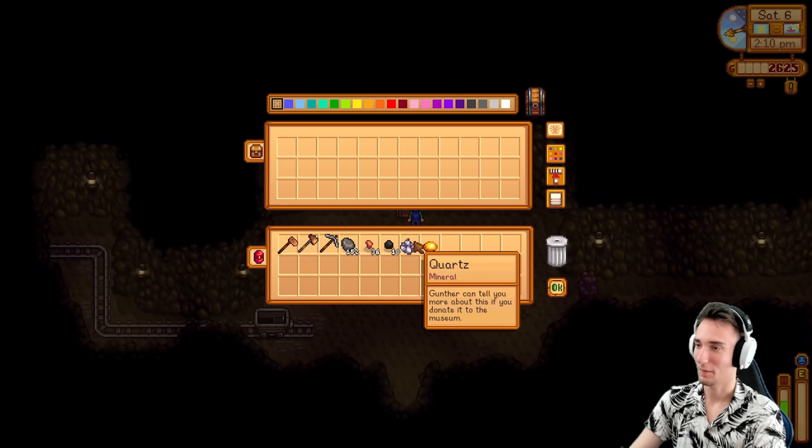Slay 6 green slimes. That would be easy if we actually had a sword. Yeah, let's just drop off the stuff in the community center to clear out some clutter and then go to sleep and hope we get a rainbow shell. I'm not sure what other checks we can really do. Don't have a way to make money since we can't plant any seeds right now.